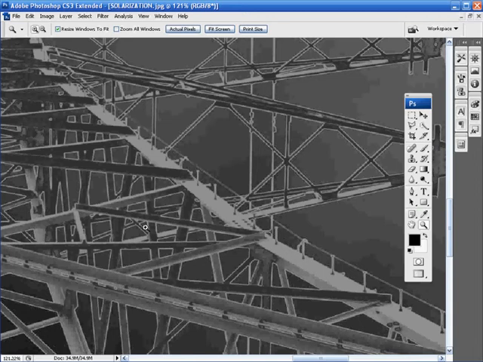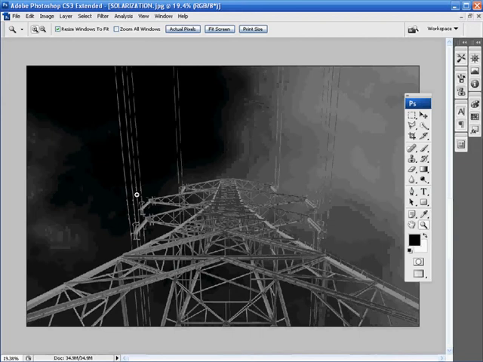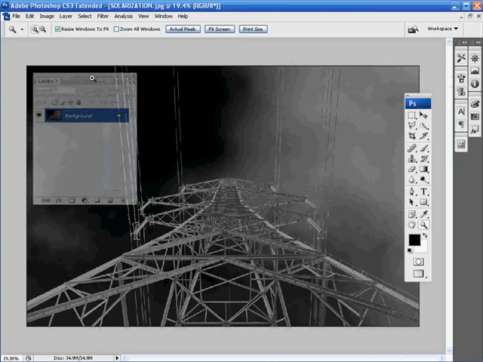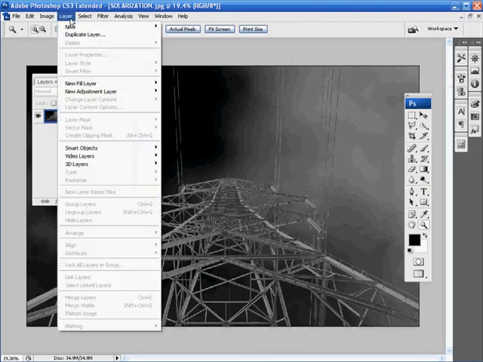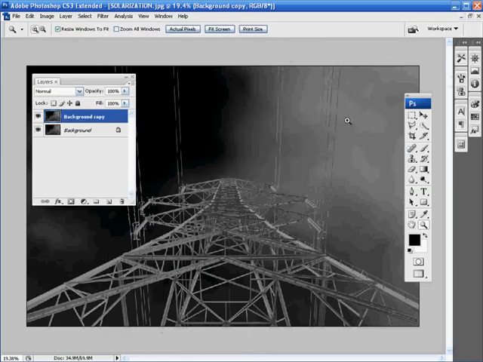One of the key characteristics of a solarized image is white lines along these tonal edges, and if I zoom in tight like you can see there, you can see that curve effect that I've just applied has now given these sharp white lines to the tonal edges. And so to really emphasize these edges, what I'm going to do is apply some blur just to the edges. To do this, I need to make a duplicate copy of my background layer, so I'm just going to drag on my layers palette, and if I go up to the layer menu and down to duplicate layer, click OK. I'm now going to apply a filter just to my background copy layer, which will pick out the edges in the image.